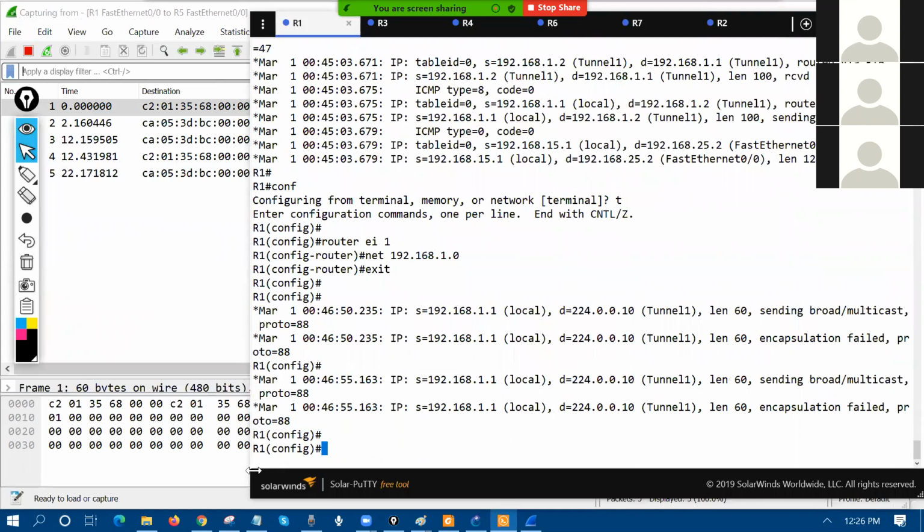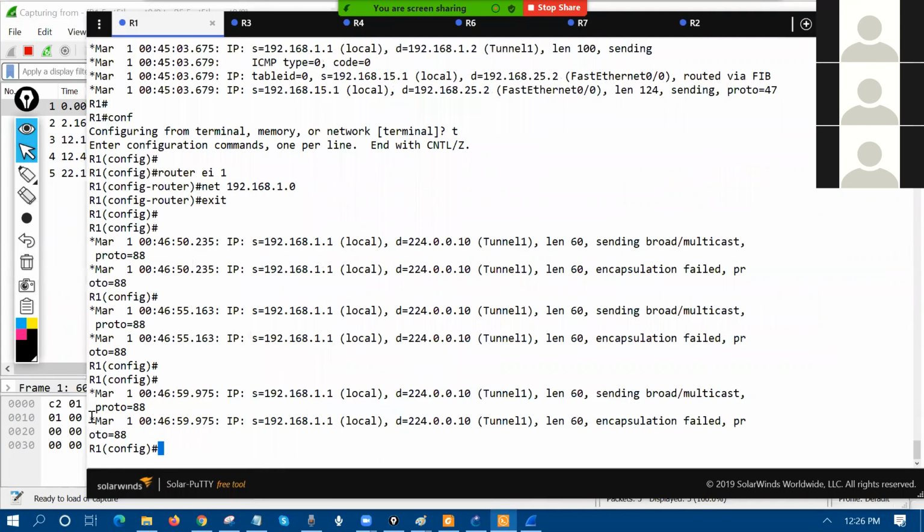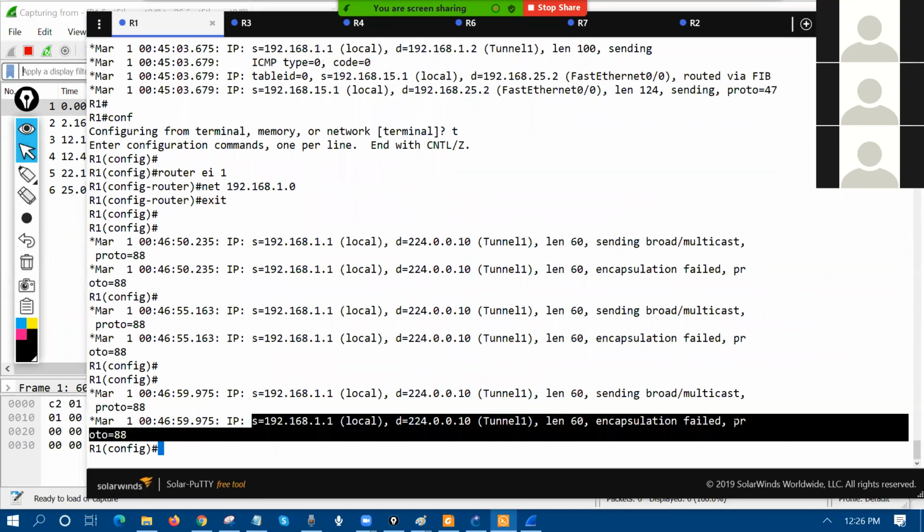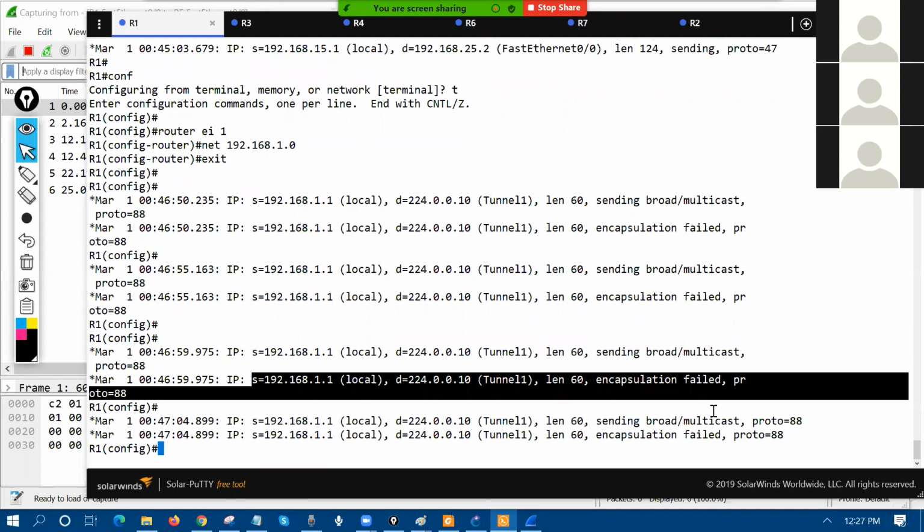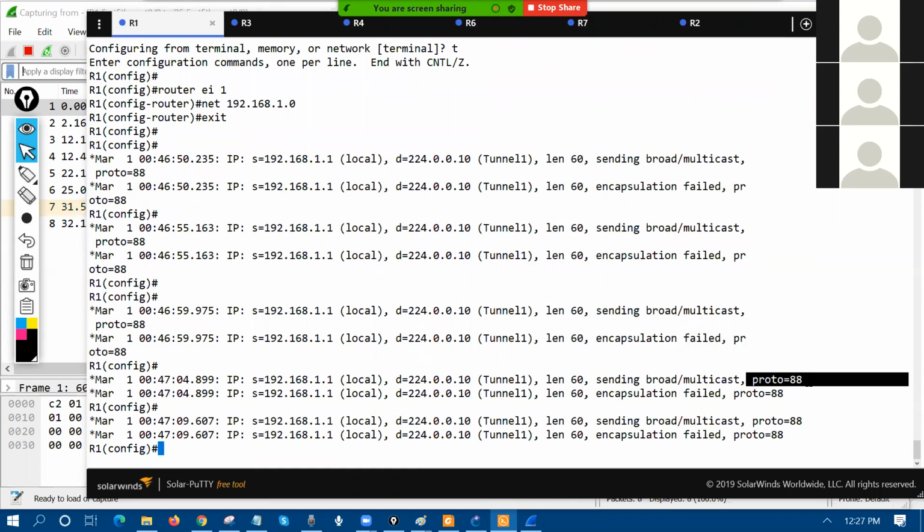What happened? Again, problem. EIGRP works on protocol 88, right?